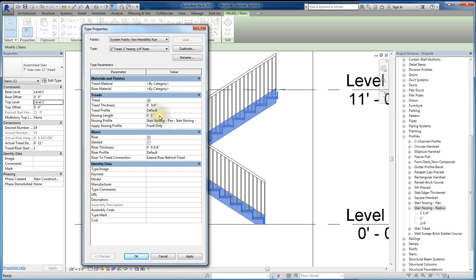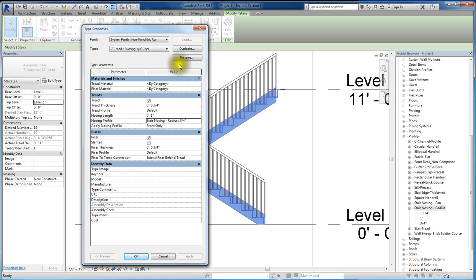The nosing length, leave it as 1 inch. What I'm going to change is the nosing profile. Because I loaded this stair nosing radius, now it shows on this list, whereas before it didn't show it. So I'm going to select stair nosing radius 3/4 inch. And I'm going to leave the riser thickness at 3/4 inch. So these are the values that I want for this particular stair, and I hit apply.